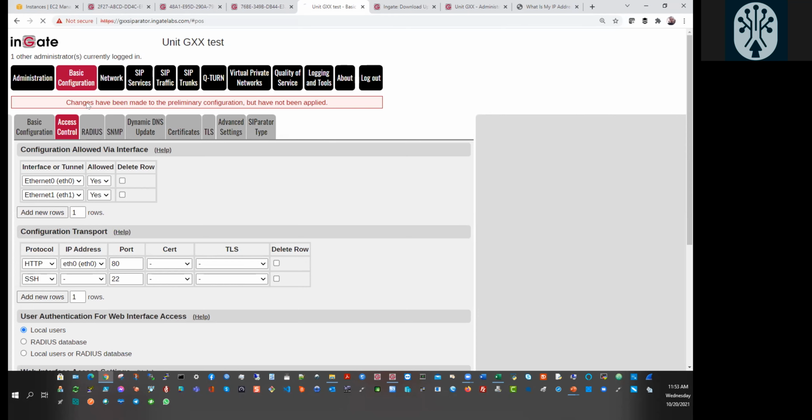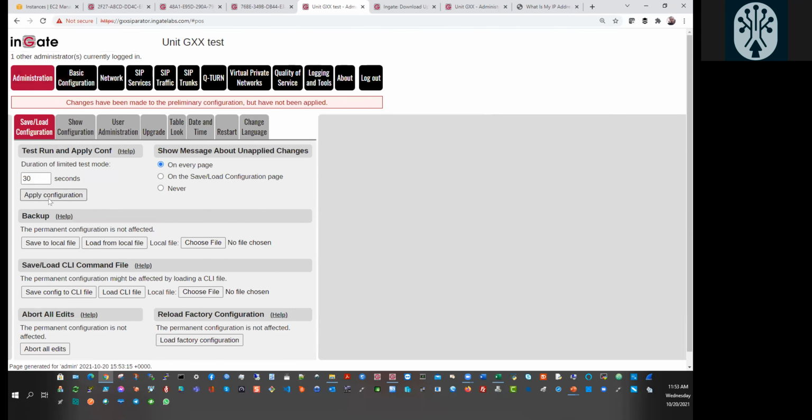So if I click the red ribbon and I apply configuration, I expect to receive another screen for me to apply, and it just freezes, and it's freezing because I stepped on my own foot. I disabled HTTPS, so I cannot access HTTPS here. It's not responding, but you have a test run and apply configuration of 30 seconds. So what the gate does is, every time I apply a configuration to my running configuration, I do it temporarily.